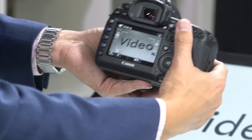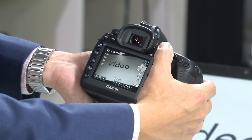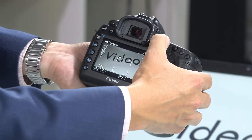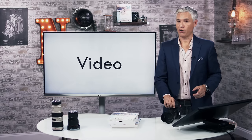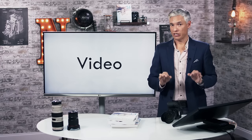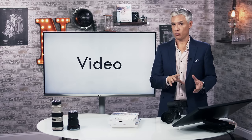so now when I turn it on, I just want to show you the amount of crop that you get here. This is live view for a still photo. You can see the size of that video slide. As I switch to video, it crops in substantially. So that's something you really need to be aware of if you are switching from stills to video on a regular basis. There's a significant crop factor. It gets much, much tighter. As a result, a zoom lens is useful, so you can always zoom back.